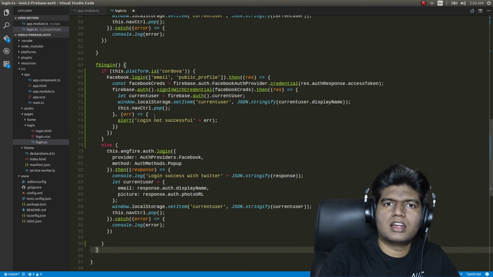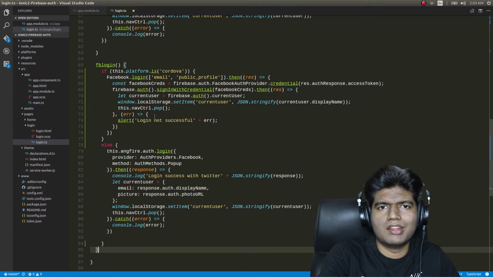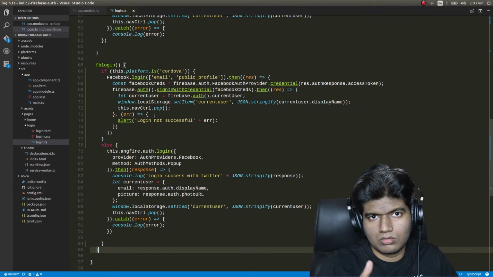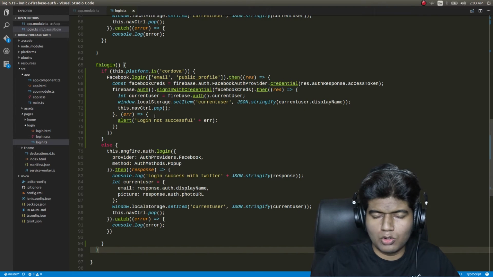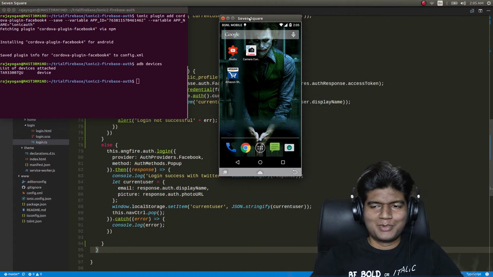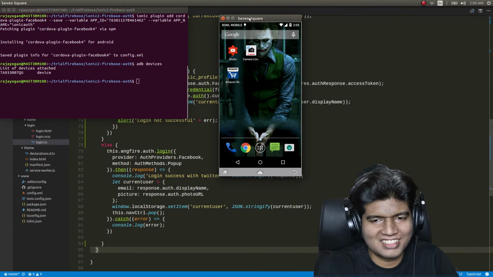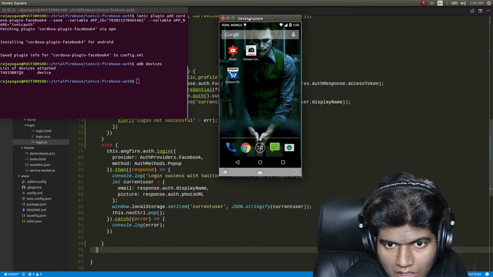Let's just run this on our device and see if this works fine. If this works fine, then I think you would get an idea of how to do it on a device as well. As usual, I have only 3 USB ports, so I need to remove either my mouse or keyboard in order to connect my device. So I'll do one off. Yep, here it is, right? So let's run our app and see if this goes fine. So yeah, mouse won't work.